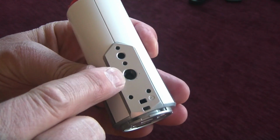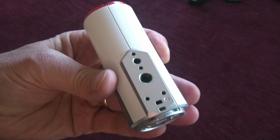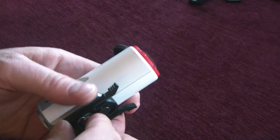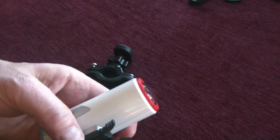As far as the handlebar mount, which is included, I do want to show you that underneath here, this is a plastic thread in here. I wish that it had a metal thread. Consequently, when you're using the mount here, this is metal screwing into plastic. That's never a good thing. So you have to make sure you don't cross-thread it, and you have to be very, very careful.